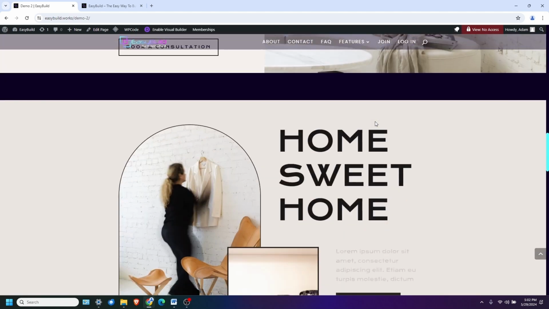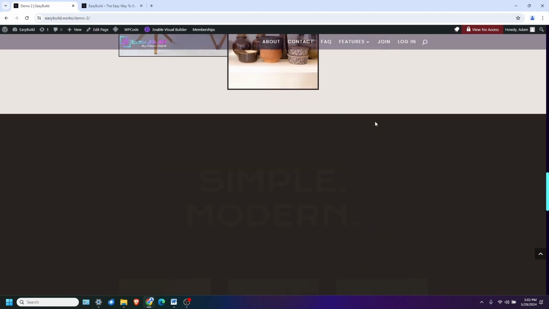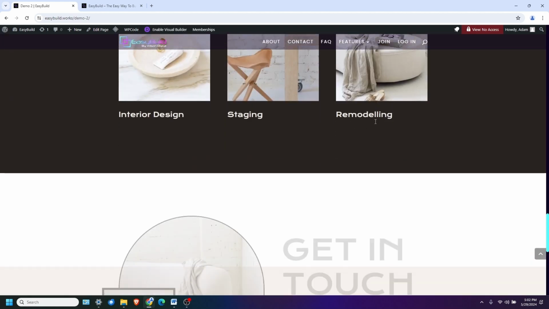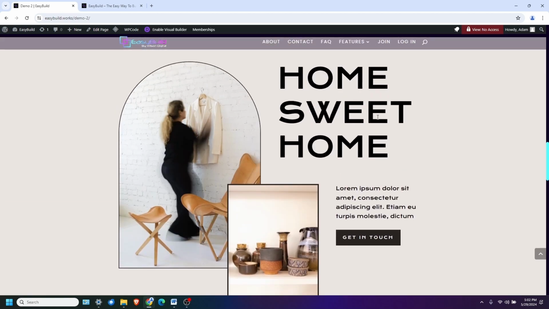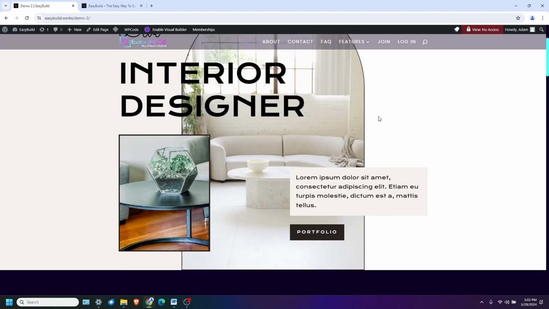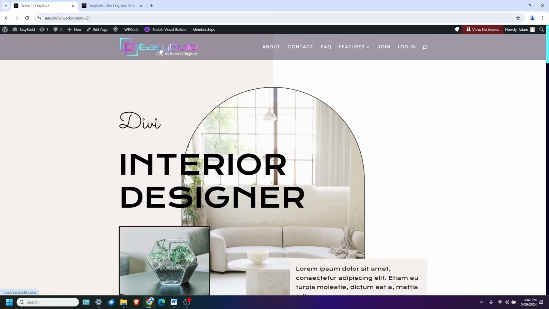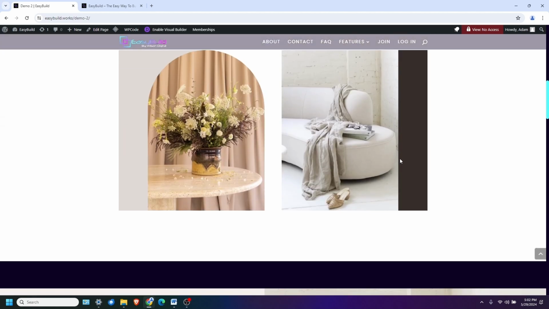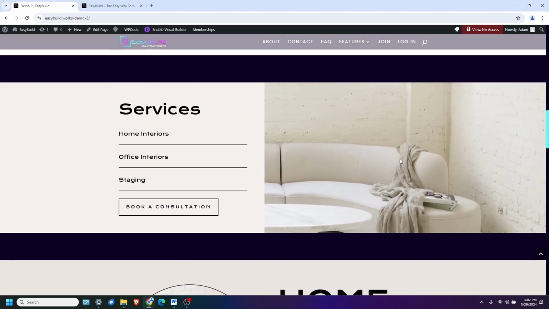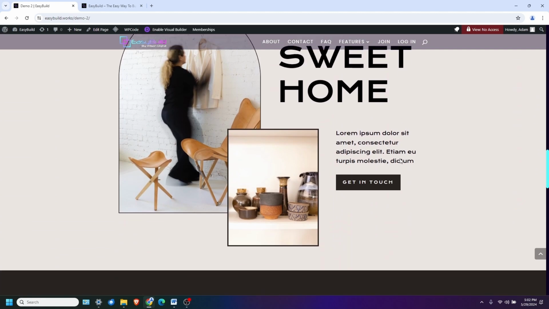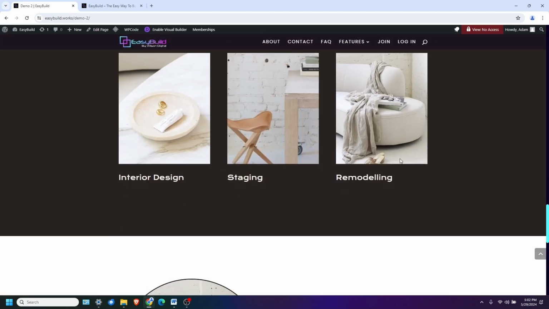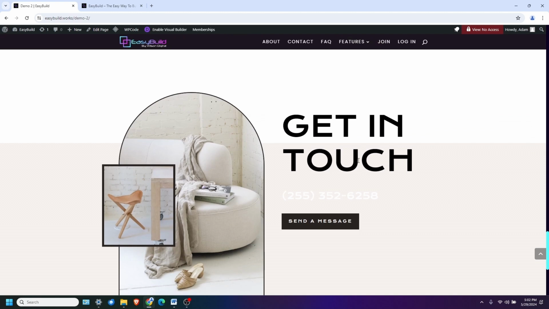And here you go. This is using a pre-made layout. Now, once again, this is incorporating my business logo that I'm already using on my website, so that obviously does not match. You would have your own logo that you would design or have designed that would be used to match the layout. And once again, all of these sections are editable.